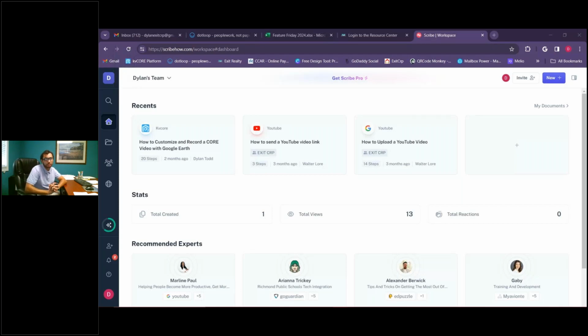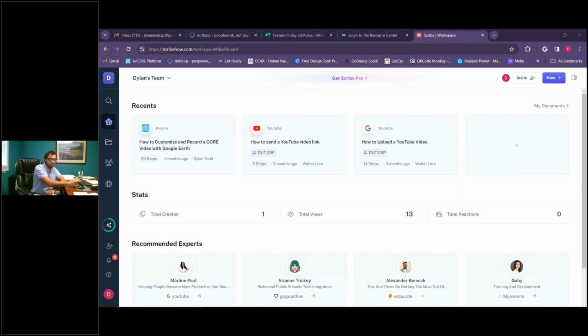This week we are going to be going over ScribeHow.com. This is a service that allows you to record what's going on your screen and will write out a step-by-step SOP as you are doing it. This is perfect for if you're working with clients who aren't technologically savvy and you're trying to get them to sign something in Dotloop, or you need them to go into a certain program. You are now able to just record yourself doing it and send them a step-by-step video as well as written instructions on how to do it.